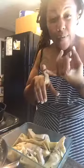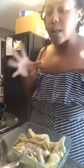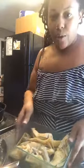You can go and get nori flakes. You can get the sushi paper from Whole Foods or Publix. Pretty much most grocery stores sell it. I'm not sure if Walmart does, but I'm pretty certain most grocery stores will sell that to you, okay? But this is our fish, all right?